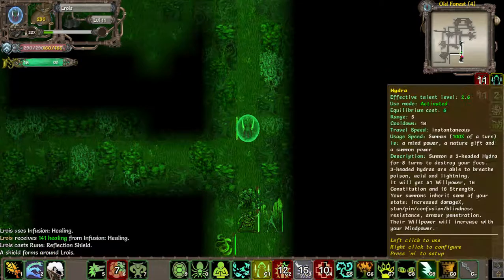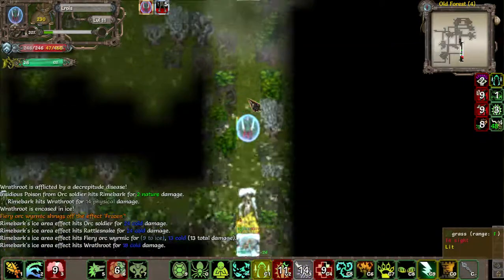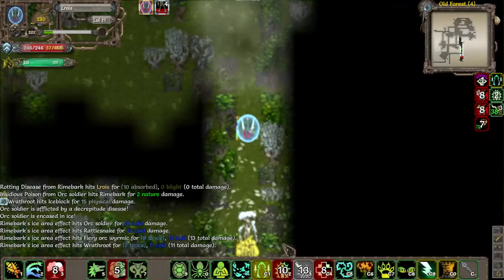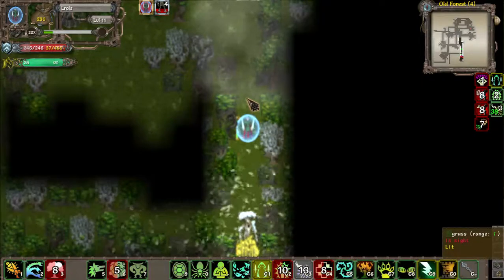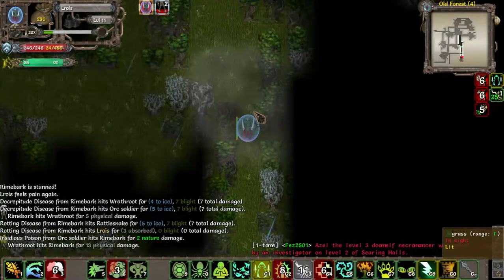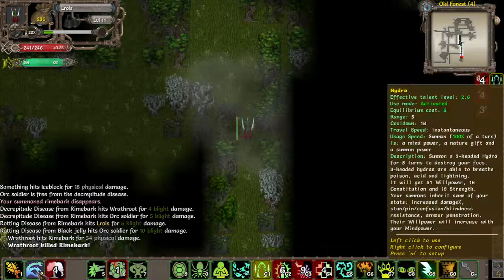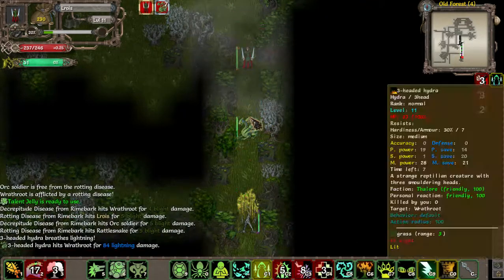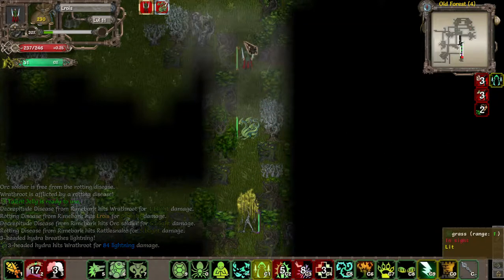I guess I'll shield and go with the thing here. Okay, we are brain locked, which is bad. We also have a disease, which I can't get rid of right now. Okay, yeah, Rheinbach will die here. That is something I have accepted. But now we can summon a Hydra at a safe distance. And that was all I wanted.